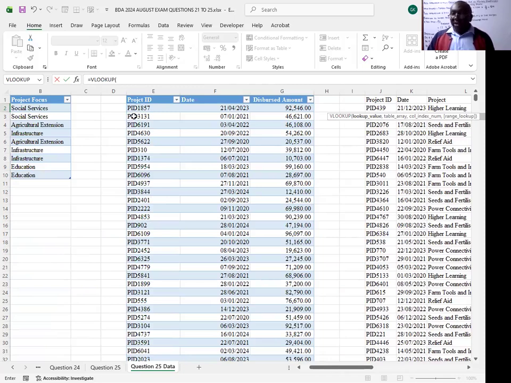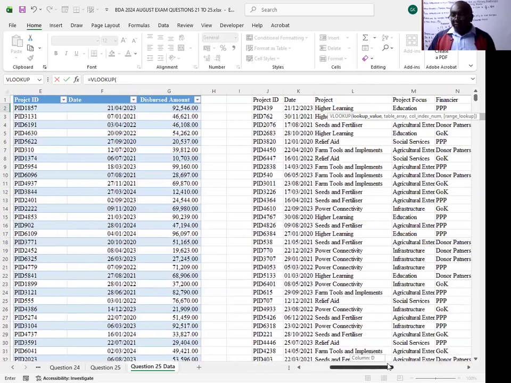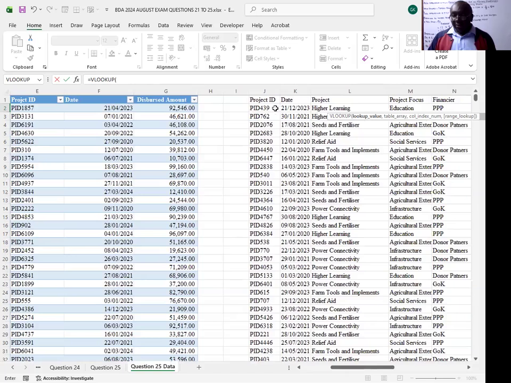And the unique identifier is the project ID. So we will come here and pick this project ID. We are picking this because we want the information about these projects. That is our lookup value.